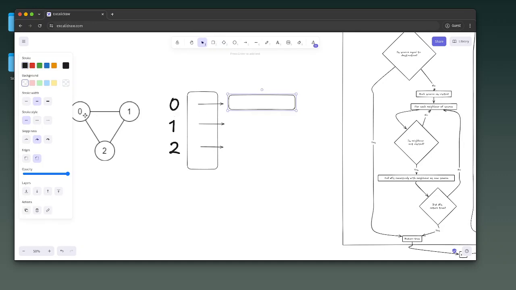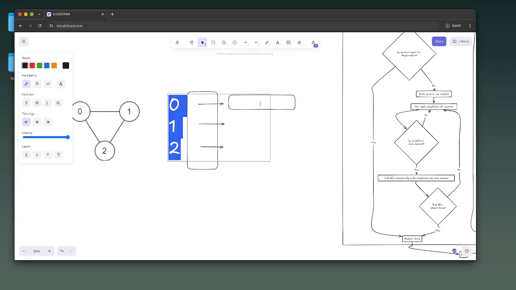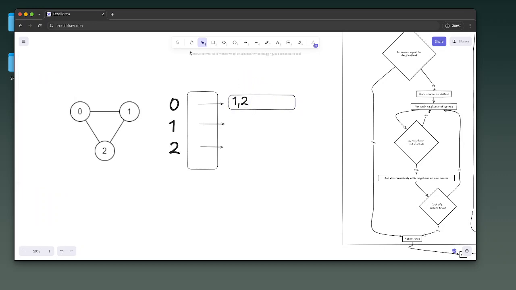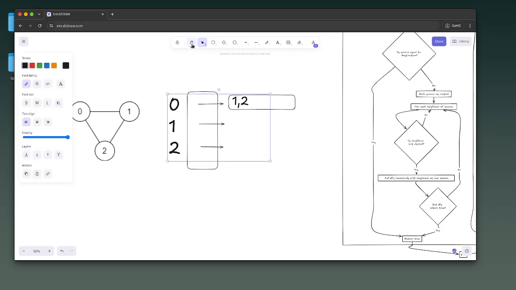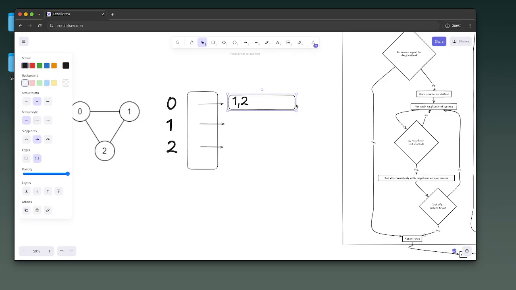So for node 0 we have two neighbors, 1 and 2. For 1 we also have two neighbors, 0 and 2.